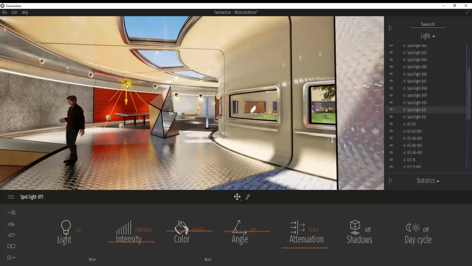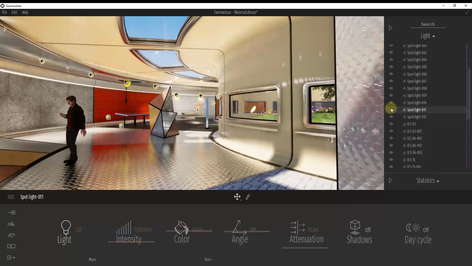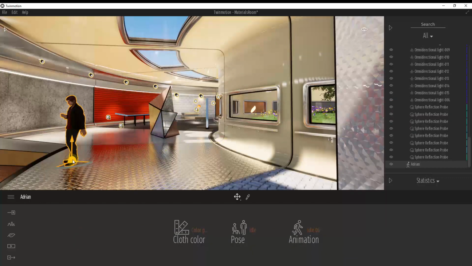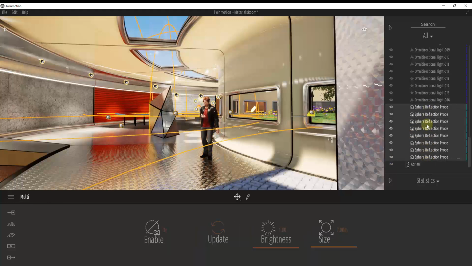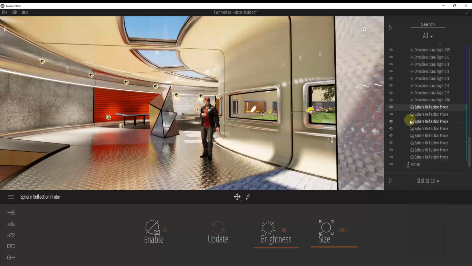For example, if I click on this light, you can see how that gets selected in this list. You can click on this and do a whole bunch of different things with these items, like renaming them, or making them different instances of the same thing. You can also hide or unhide or turn them on and off based on what's shown in here. So if I click on this Adrian model that I brought in, and drag him over here just a little bit, you can see how I can turn him on and off by clicking on the eye right here. I believe you can do a shift click and group them and things like that as well, in order to make this a little bit more organized.